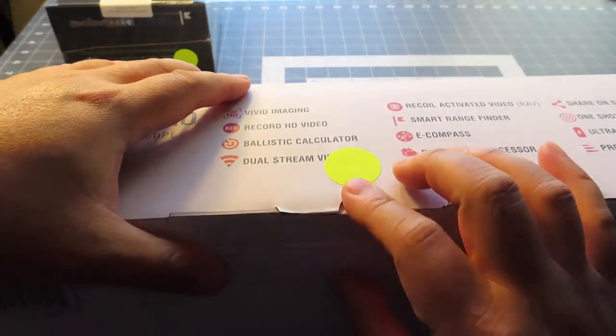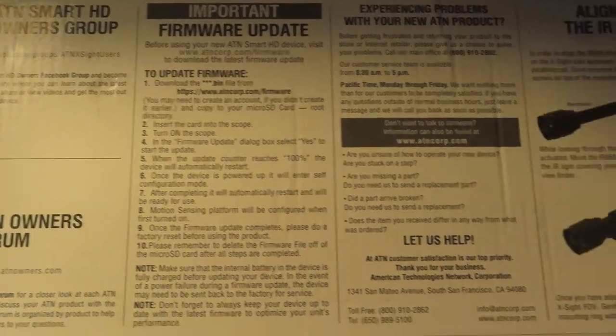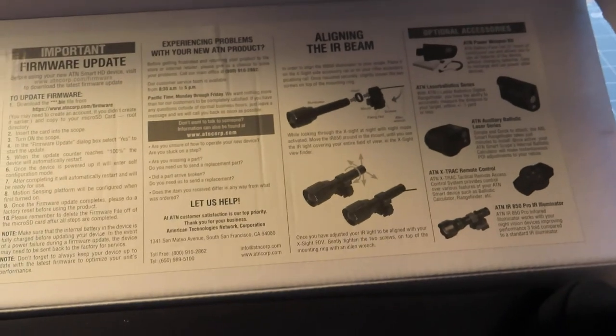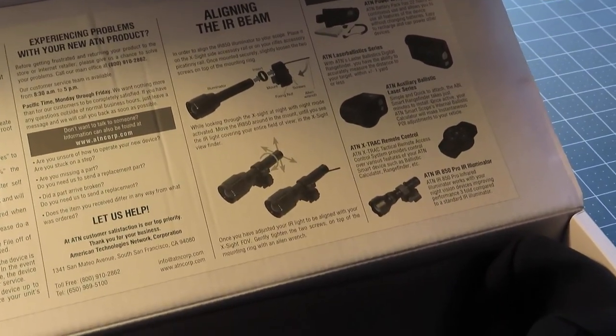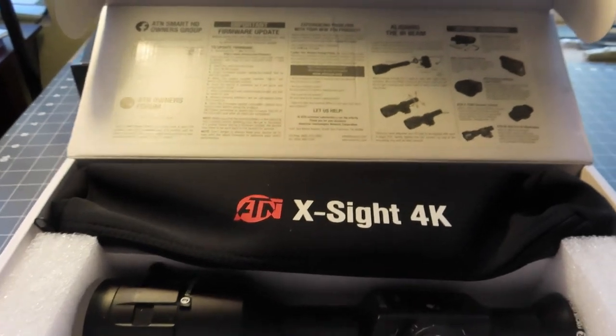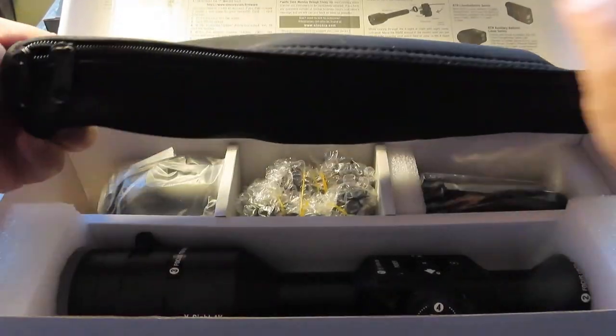Okay, so we'll open this one. Update the firmware. And here it shows how to set up the IR illuminator and how to set up the laser ballistic rangefinder. Okay, here comes the bag, obviously.